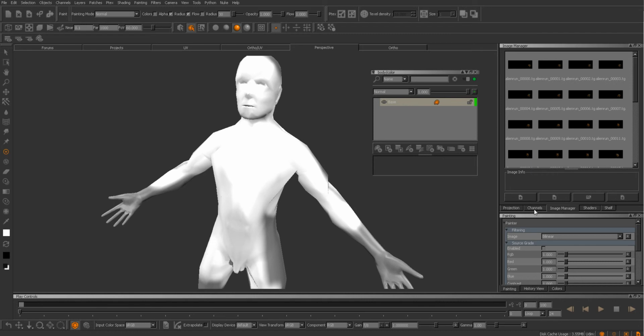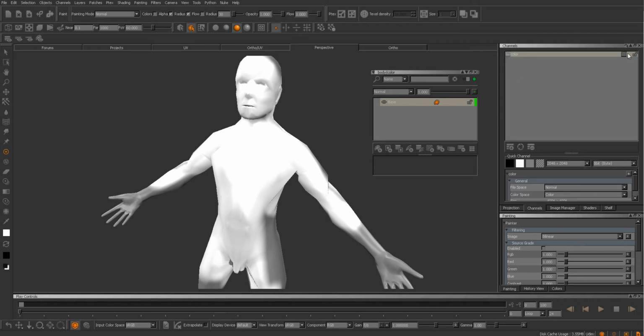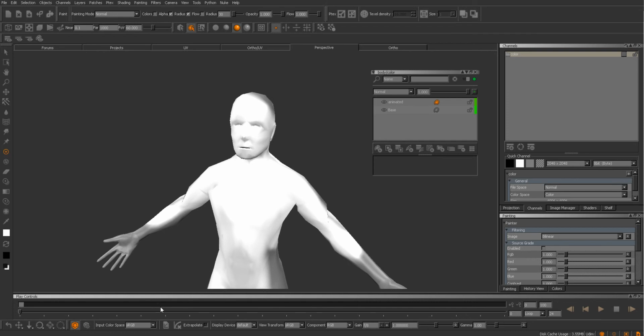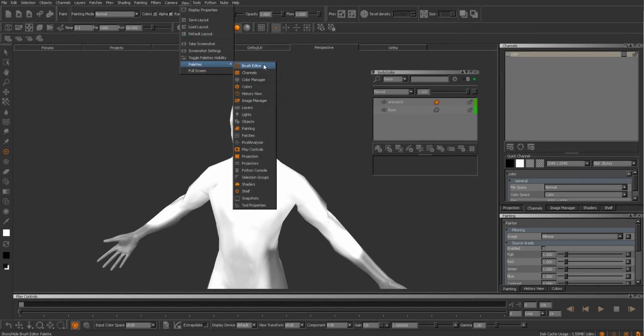Now if you're with me, remember it's channels, color, hit this little checkbox, and I've pinned it to pin this open. So I want another layer on top of this for my animated texture, so I'm just going to drop another one in here, and I'll just name it animated. Okay, and now the fun part begins, because I'm going to position my thing, but I also need to make sure my play controls are up. Now these might not be up by default on your machine, so if they're not, again go to View, Palettes, and down to play, where is it? There, play control, make sure that's on.